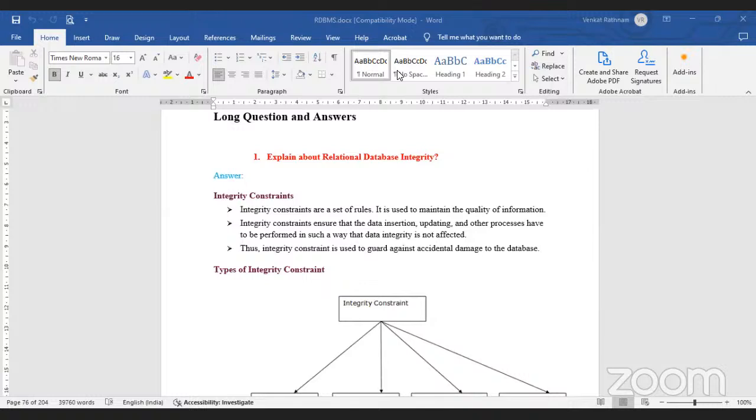So, relational database integrity: integrity constraints. We will discuss what integrity constraints are. This is also very, very important in the database management system. We have to maintain the integrity constraints.